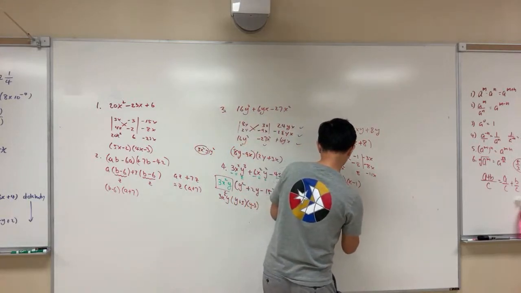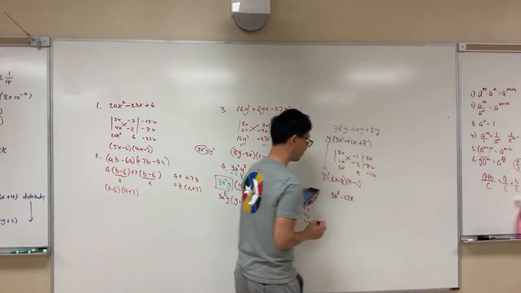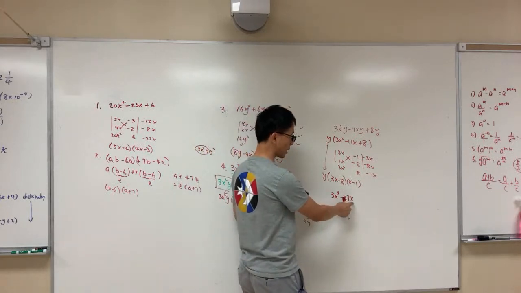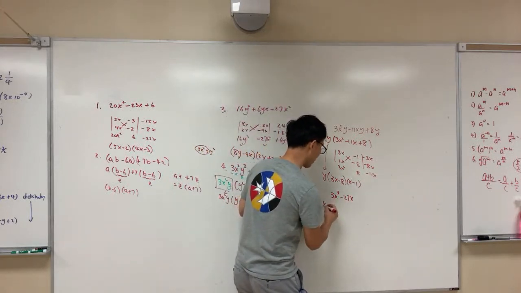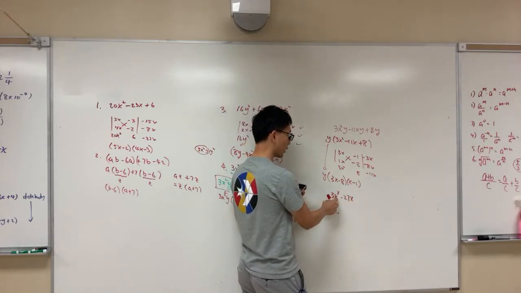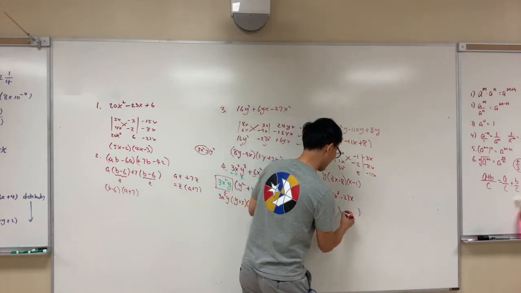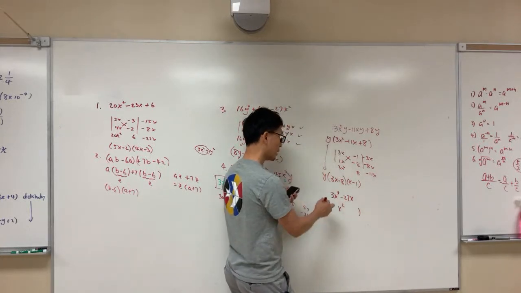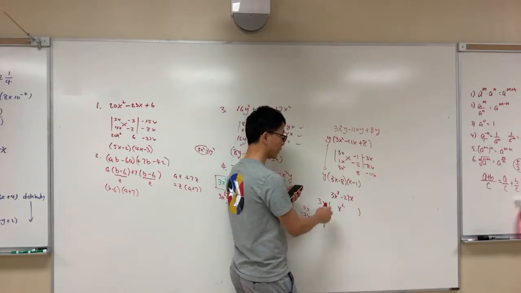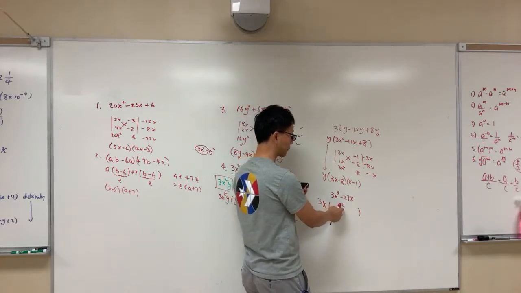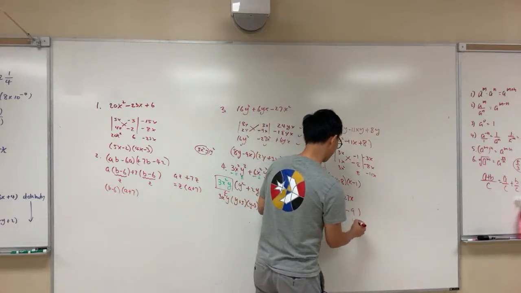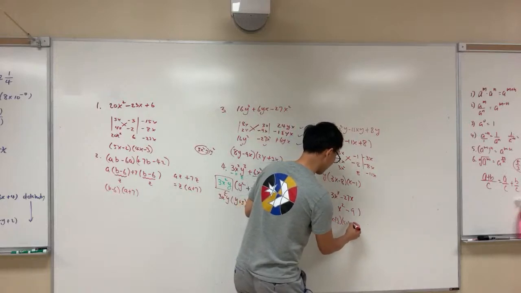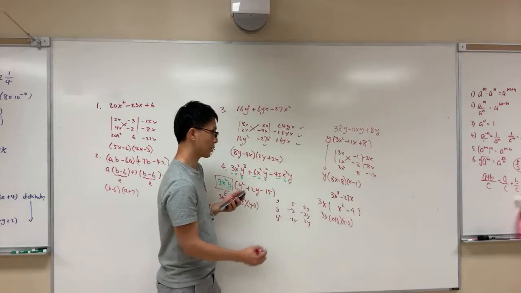3x cubed minus 27x. So if I want to factor out the GCF here, I'm going to look at x and x cubed. So what do I have? Well, I should have x because they both have x. Now you're going to have x cubed left. Sorry, x squared left. And I factor out 3, that's probably a better choice. If I factor out 3x, that's going to give me x squared minus 9. So it'll be 3x times x plus 3 times x minus 3. And that's my final answer.